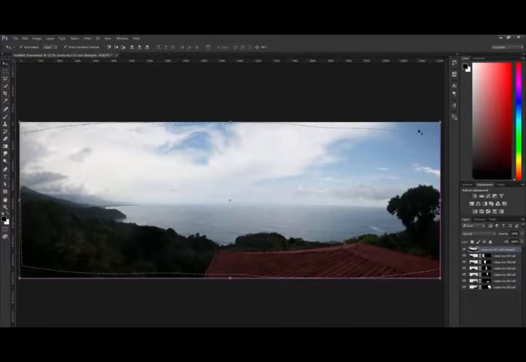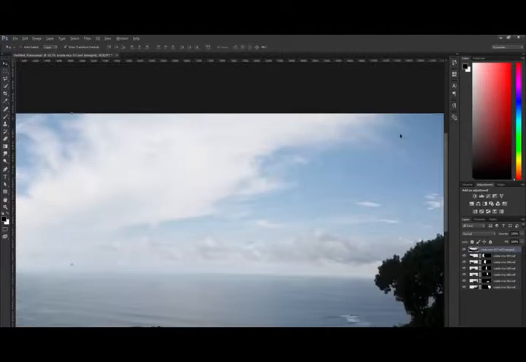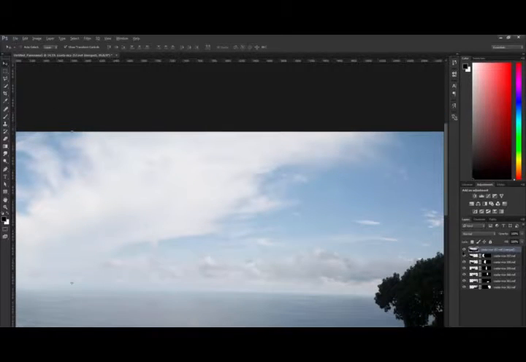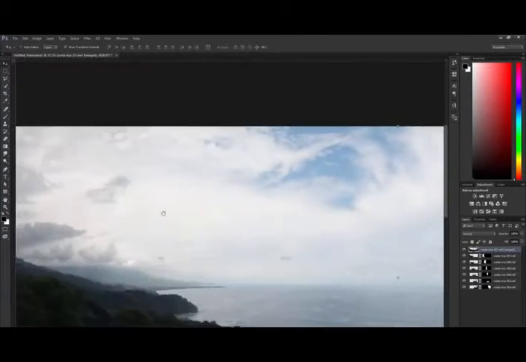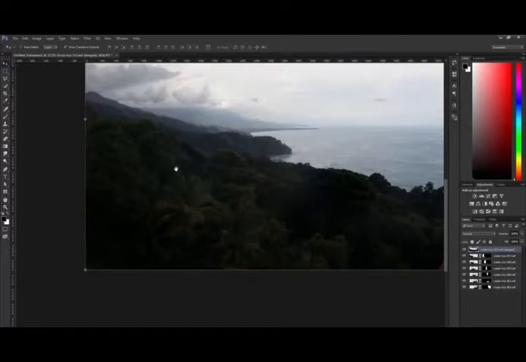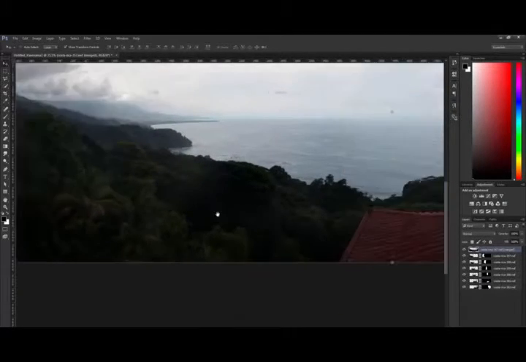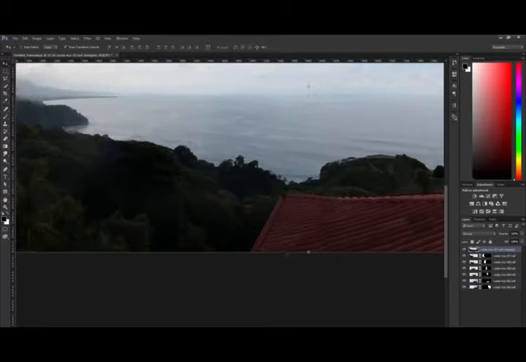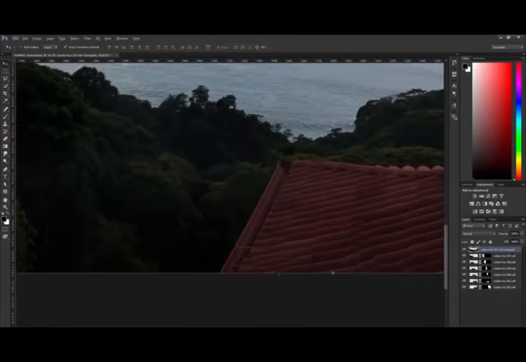I'm going to press Control D, Command D on the Mac to deselect, and I'm going to zoom into the image, and you'll see that in pretty much every area, Photoshop did a really good job at generating those pixels. The only place that you might notice that it's not 100% accurate is in the shingles here on top of the roof, and it'd be best if we maybe clone from one of these areas and then just added some of these back in there like so.